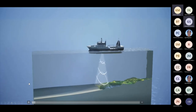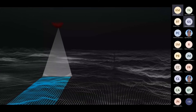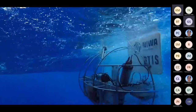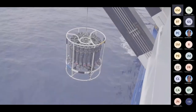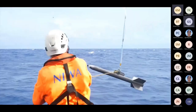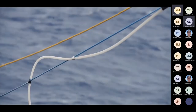So the project started as a 28-day voyage on the Tangaroa that left Wellington. And we used a multiple of sensors and equipment to really understand not only the seafloor mapping and identify the changes in the seafloor mapping, but we also did towed camera arrays and sediment grabs and other sorts of scientific equipment through the ocean column to really understand the effects that this eruption has. But what I'm going to really concentrate on is the effects on the seafloor and what the seafloor mapping showed in terms of what happened in that massive eruption and the potential long-term effects that changes in the seafloor will have on the ocean.